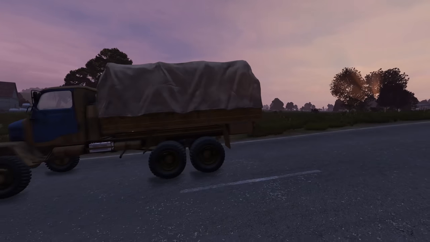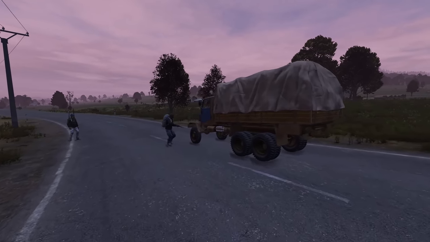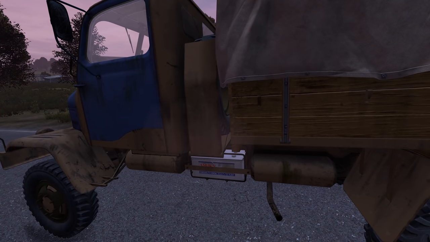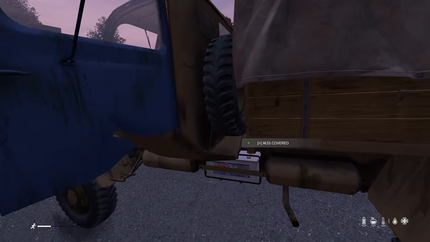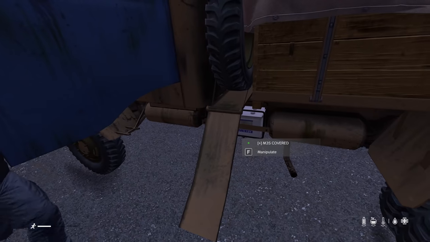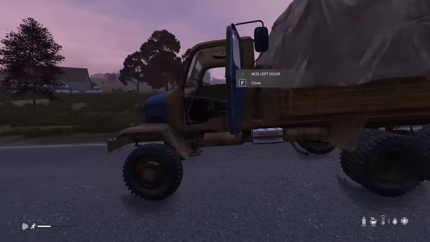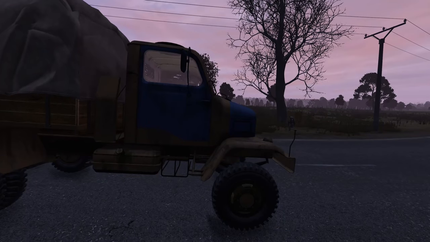I deployed the wings. I can't see it, my side. Really? Yeah. Don't see the wings deployed? No, I have to do it myself. Now they're deployed for me. Yeah, same. So this is the first car in DayZ that has wings. I like the animation of it.